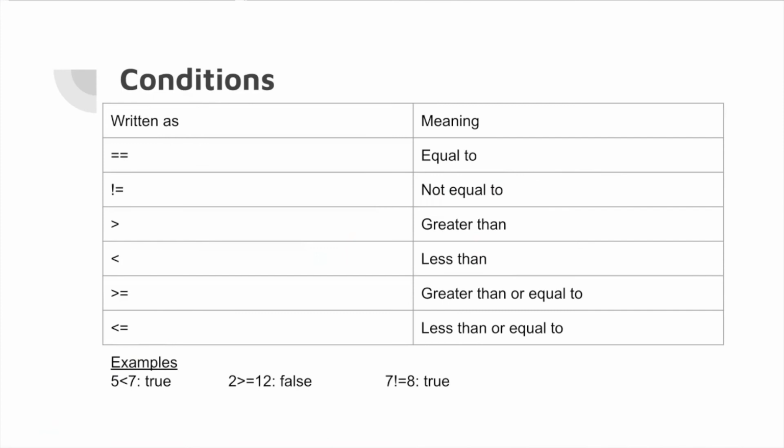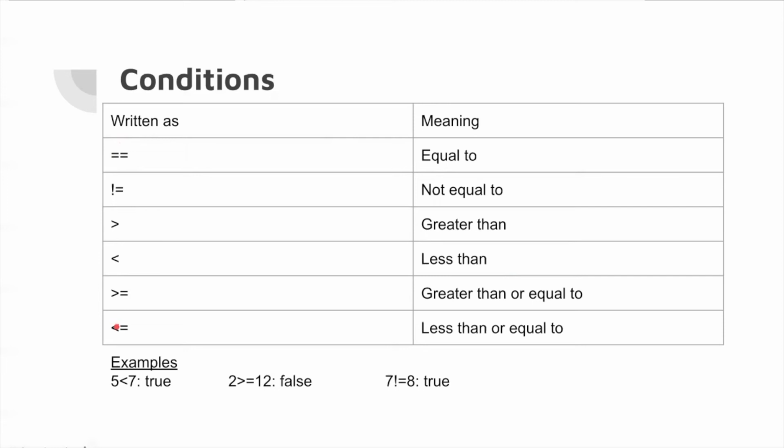So we're about to get into the last topic for this video, which is for loops. But before we get into it, you need to know what conditions are. So conditions, they always return a Boolean. They always return true or false. So here are some examples of conditions. 2 equal signs means equal to. So if the number before the equal sign and the number after are equal, then it will return true. Otherwise, it will return false.